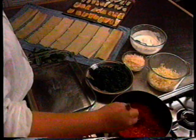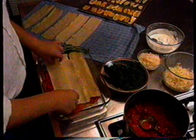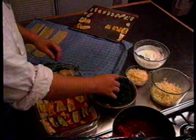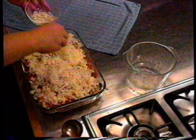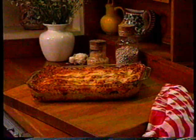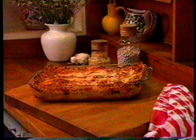Now you're ready to build the lasagna. Spoon a thin layer of tomato sauce on the bottom of a 13-by-9-inch pan — glass, ceramic, or metal are all fine. Add one layer of noodles, overlapping them slightly so the layers stay separated. Add a little more sauce, a layer of roasted squash, and one of drained spinach. Spoon on the creamy low-fat ricotta and three-quarters of a pound of part-skim mozzarella, grated or finely chopped. Scatter whole fresh basil leaves over the cheese, then add another layer of noodles. Continue layering, saving some sauce and mozzarella for the top. Sprinkle one-half cup freshly grated Parmesan over the top layer and bake at 375 degrees for 30 minutes. Let the cooked lasagna rest 10 minutes before cutting. By lightening the tomato sauce and using part-skim cheeses, you can enjoy nutritious vegetable lasagna as part of your Food Pyramid menu.